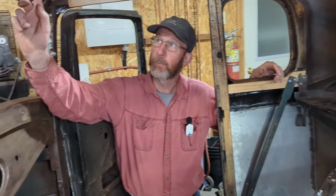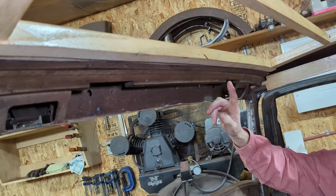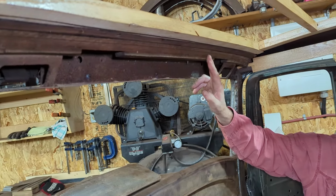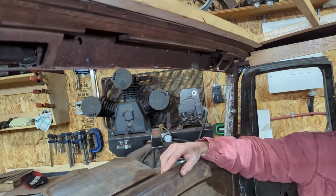Then there's a small piece of wood across the top of the windshield frame here. This is also not a structural piece, but it's one of the pieces that's original to the body. It was in the best shape. It was the piece that we actually took off and we copied it to do the piece of wood over in the Moncton Coupe on the previous project.